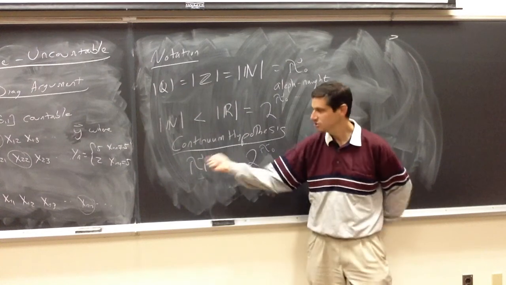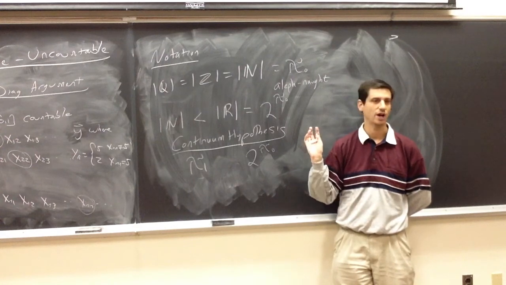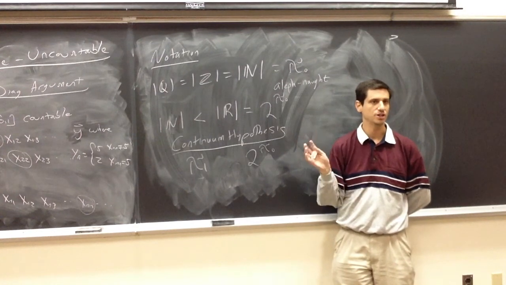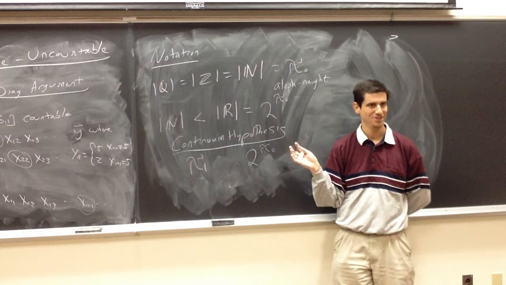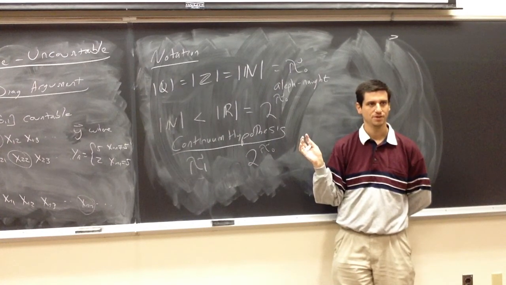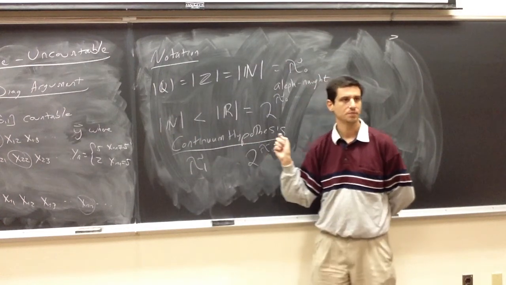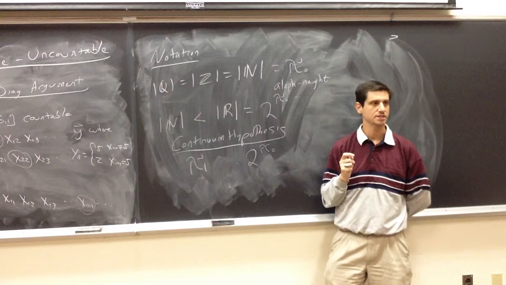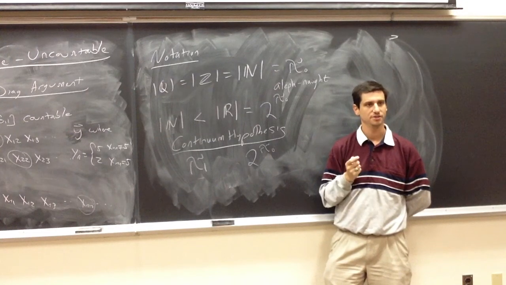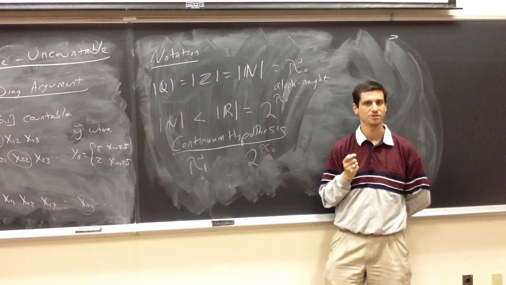So what do you think the relationship should be between these? I have less than, equal, greater than. One of them is absurd. Which is the absurdity? Yeah, this cannot be greater than that. It's a subset. So it's either equal to or less than. Which do you think? Less than. Anybody else have any other views?